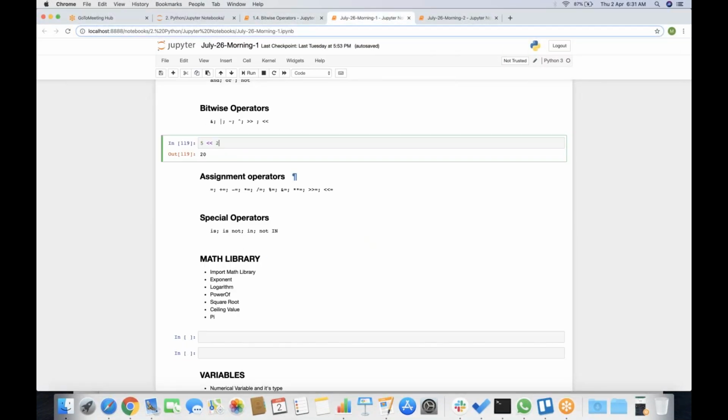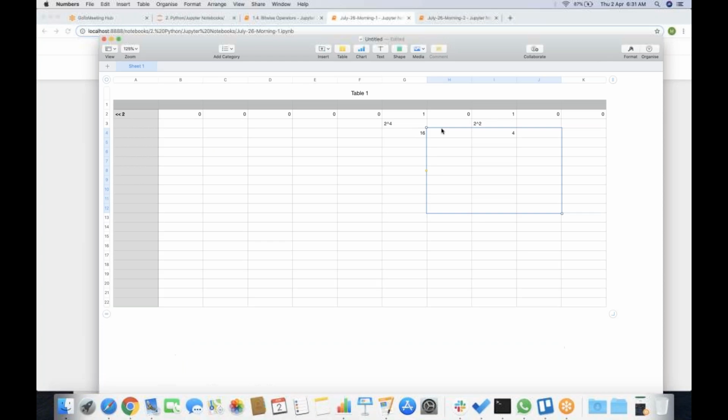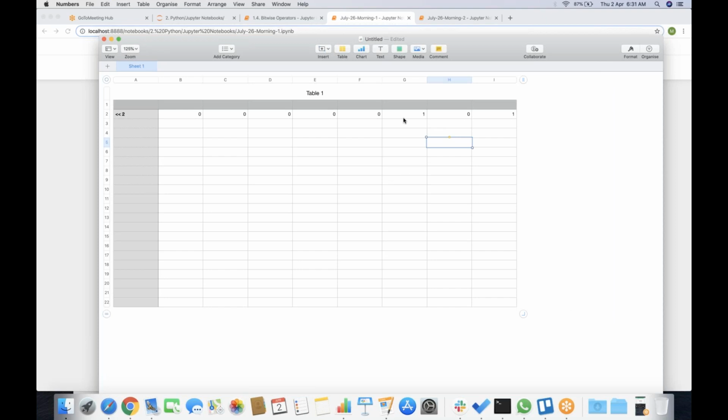Let's do right shift. And we got 1. So let's do right shift. Let me undo. Karthik, the right shift of 5. Here we have the binary number of 5. Let's do right shift.